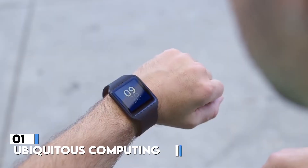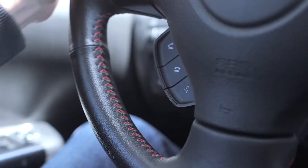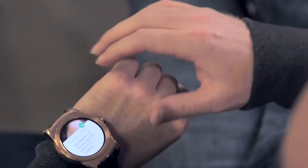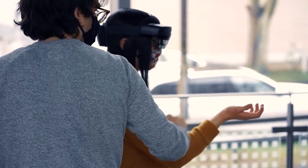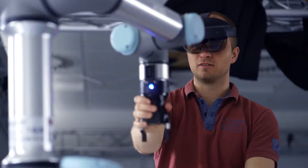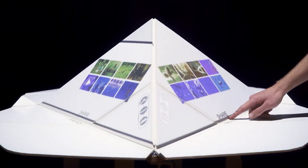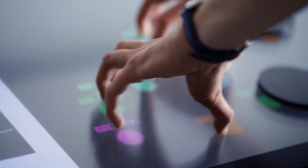The first trend is ubiquitous computing. These days, computers are literally everywhere — in our pockets, on our wrists, in our vehicles, and even in our everyday appliances at home. It didn't take long for us to become acclimated to the idea that computers and devices are growing smaller, lighter, less expensive, more powerful, and more widespread as processing power has improved and the size of computer microchips has dropped. As an illustration, the power of today's typical smartphone surpasses that of the most advanced supercomputers of 10 years ago.